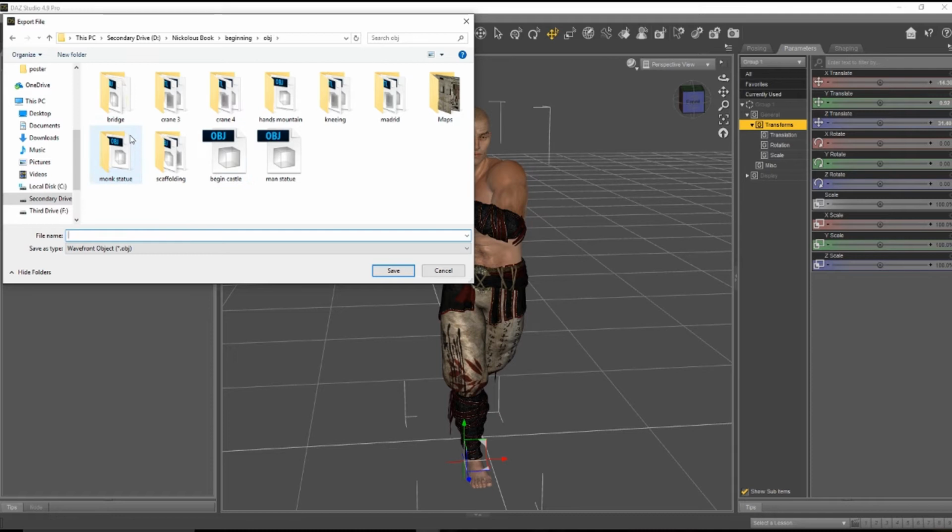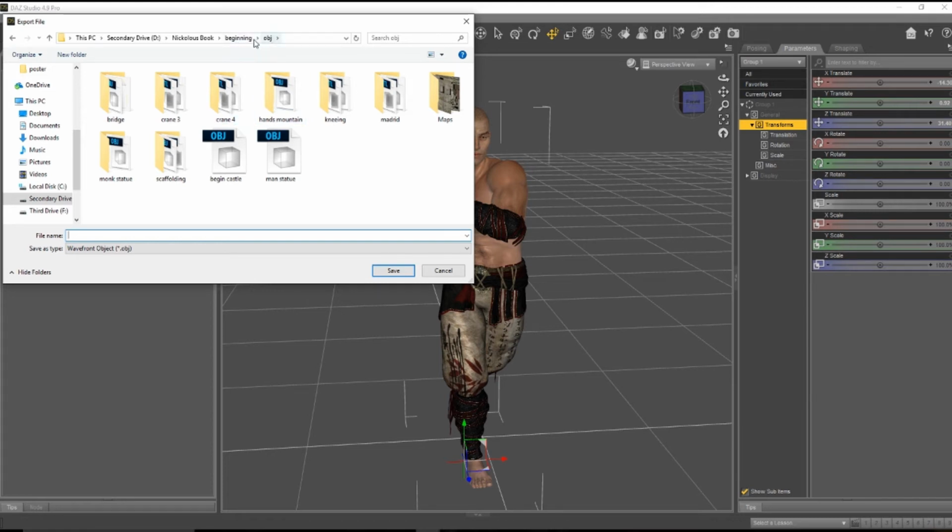You see I have a few of them already exported. I made a folder for each and every one. The reason being is just in case you want the texture maps, you could import it back in with the actual textures on it. So if he was going to be a background character and not a statue, and you wanted to have all his texture maps attached to him, you can. But you won't be able to model him, you won't be able to move him any longer once he's imported as OBJ. But you still have all his texture maps and he'll still act the way he's supposed to act towards lighting and shadows.